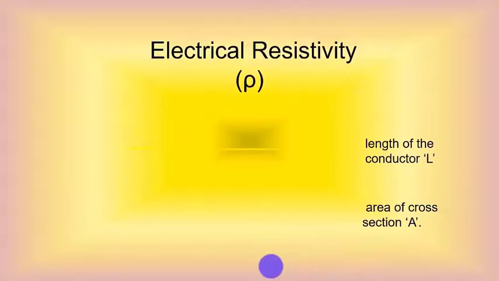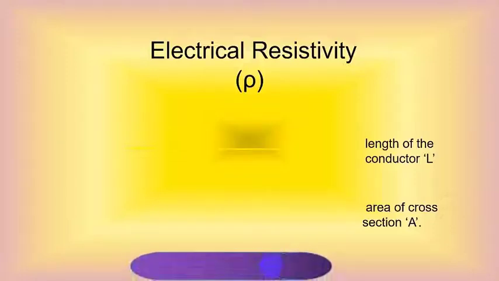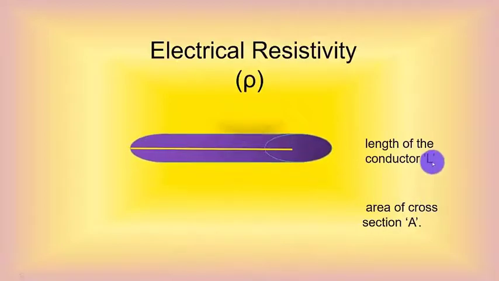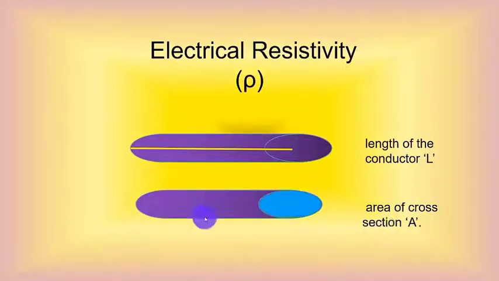Resistance is a specific and important property of a material. This property opposes the flow of current through it. Let us consider two important factors: the length of the conductor, L, and the area of cross-section, A. These two factors influence the resistance of the material. I'll explain them one by one as follows.